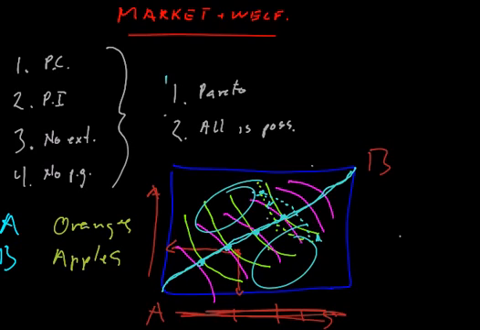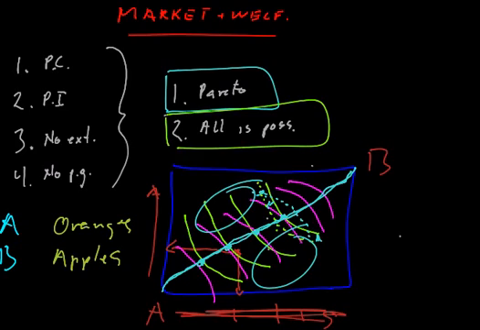So the first theorem of welfare economics here tells you that the free economy will actually lead you to a point along this contract curve. The second theorem here tells you that all possible distributions are possible. You can be anywhere along this curve. The free market could lead you to any of these points, depending on the initial distribution.